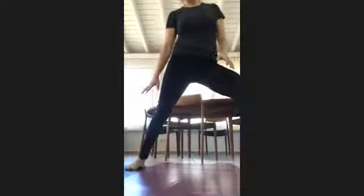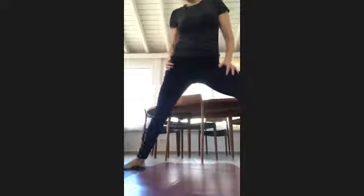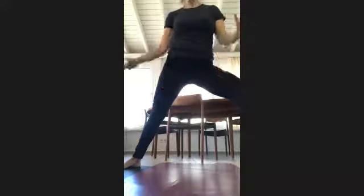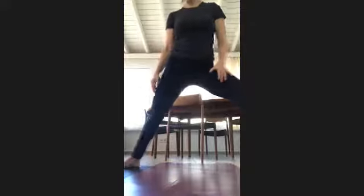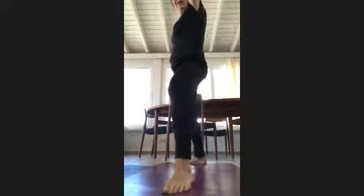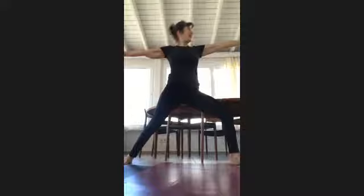You can keep the back foot at 45 if that's good for your hip bone here, the big femur, or turn it perpendicularly more towards your front foot. So either way goes, 45 or perpendicular. And you are in warrior two. Here we go. Warrior two. Let me show you the side one. That's it. And turn your nose over your left middle finger.